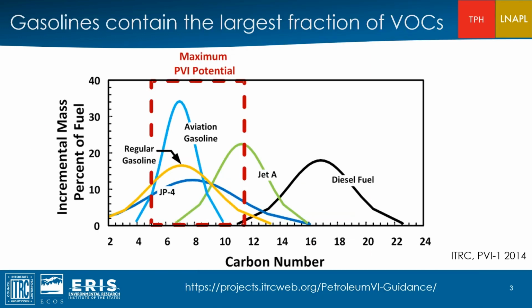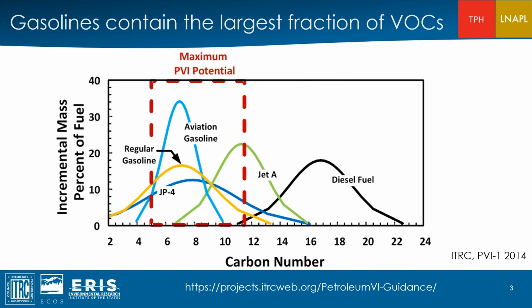The PVI risk is also going to be defined by the composition of the LNAPL that resides in the subsurface. In general, the more carbon atoms a hydrocarbon has, the less volatile it'll be, and the more it will tend to absorb to soil. Hydrocarbons with more than 11 carbon atoms are generally classified as being semi-volatile. However, these hydrocarbons generally have lower odor thresholds. As a result, it's the gasolines and jet fuels that represent the greatest risk for vapor intrusion because they're the ones that contain the highest percentage of volatile hydrocarbons.